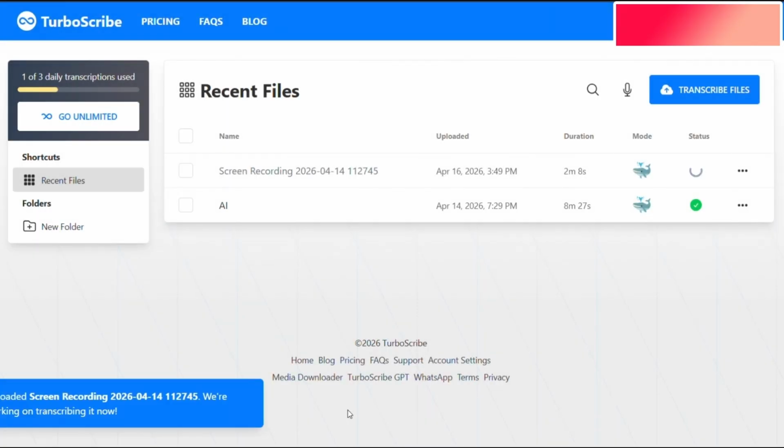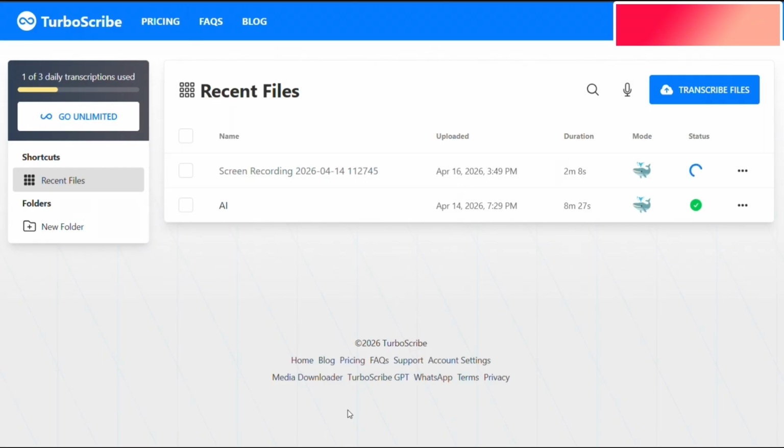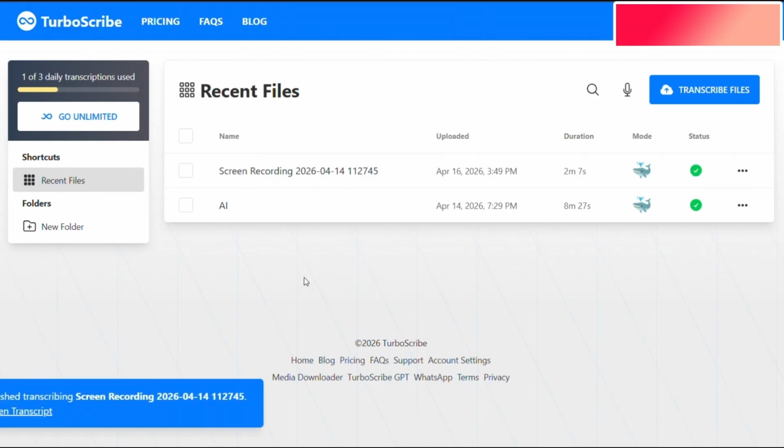You can use MP4, MOV or other common formats. Second step is, once uploaded, TurboScribe will process your video and create subtitles automatically. This usually takes some few minutes.